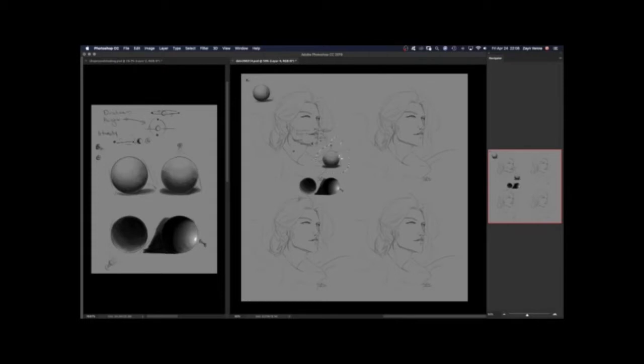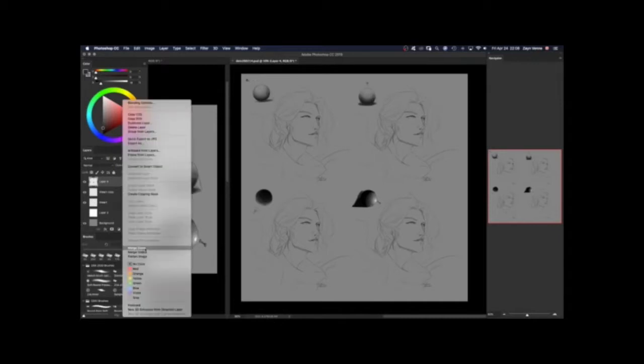This one's gonna go here. This one's going to go here. And this one's going to go over here. And I don't need this part here. Cool. So we got that all set up.